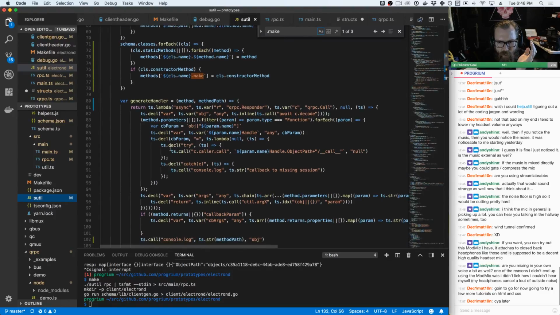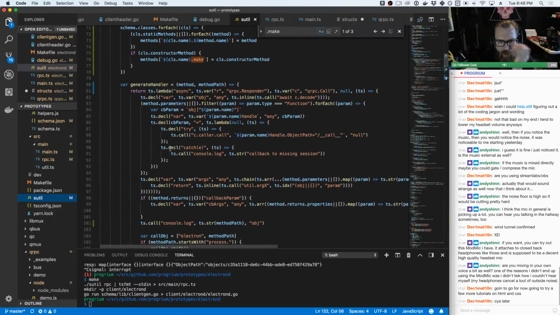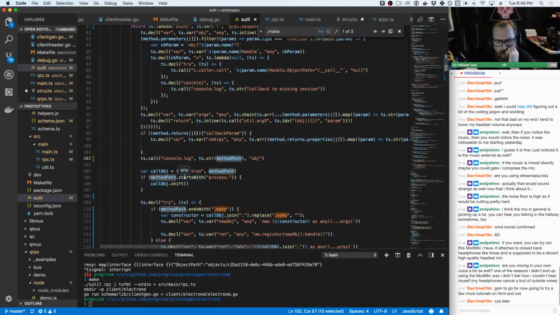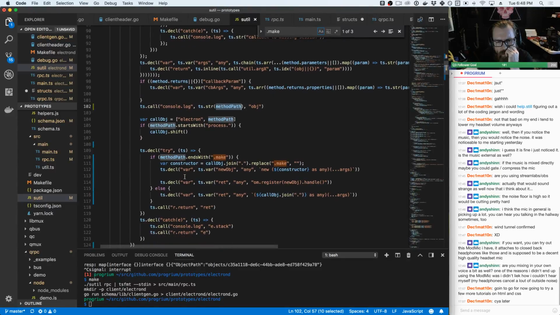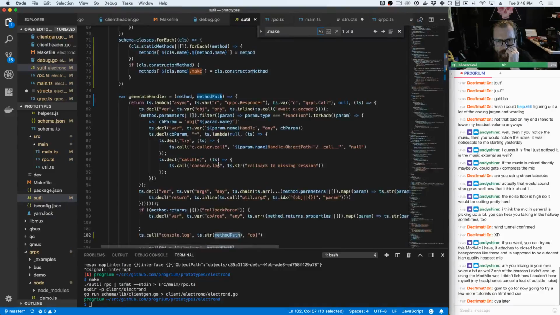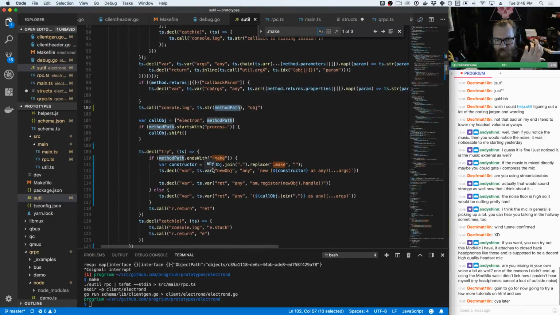Parameters is fine. These are the places where it's even used. So in theory, we don't actually need to pass that.